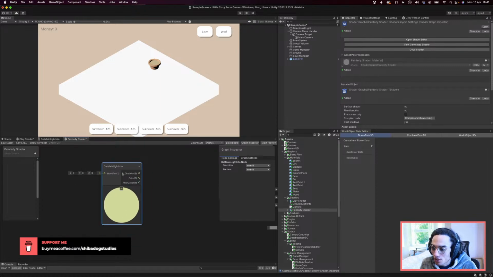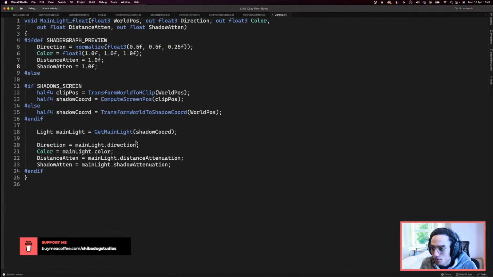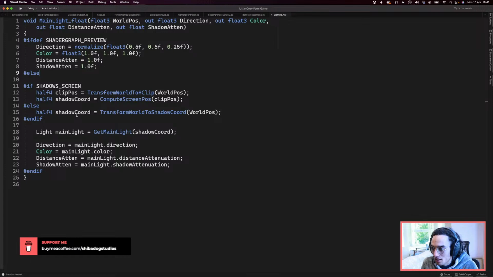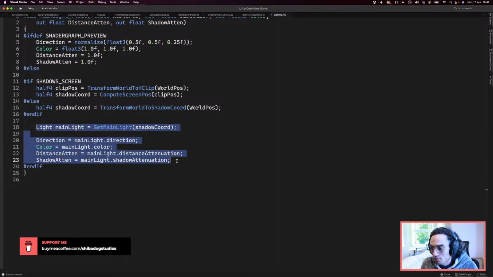But using this custom script, which basically is doing everything that we want. There's an extra step here, specifically for the preview in Shader Graph, because we don't have any instance of main light, it just sets some of these direction, color, distance, attenuation, and shadow attenuation values to some defaults. And then we've got some checks depending on how we're doing shadows, whether it's in screen space or not. But then it's just returning basically default values, which we can already access in Unity.